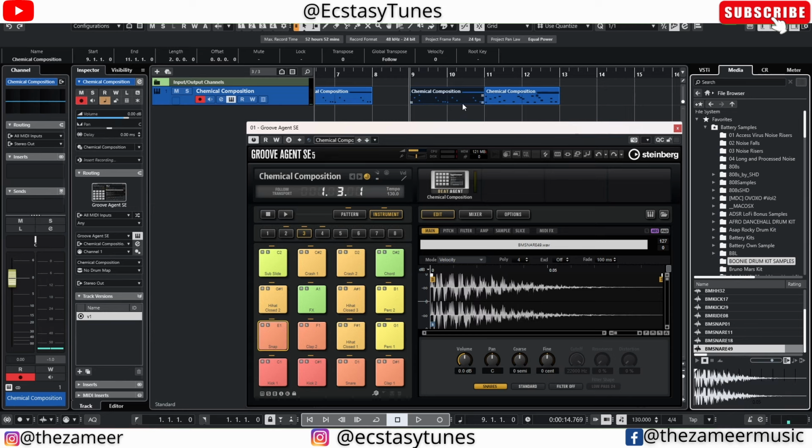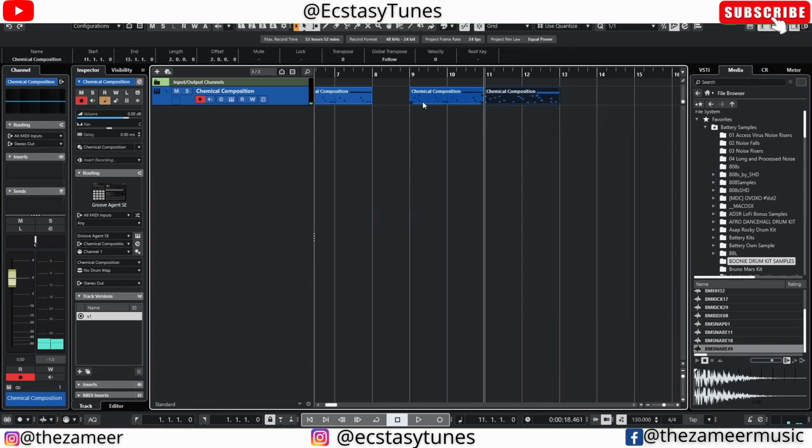Now it's going to change the whole pattern, and nobody will notice that I actually kind of stole the pattern from Cubase. You know what I mean? So this is really cool. This is how I like to use Groove Agent.